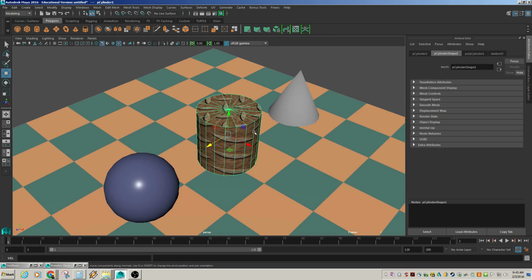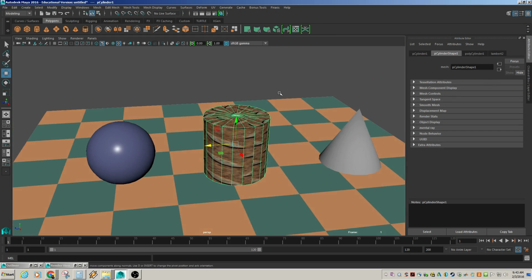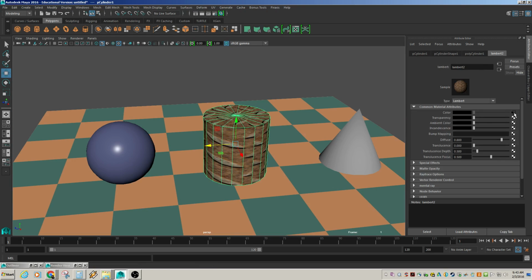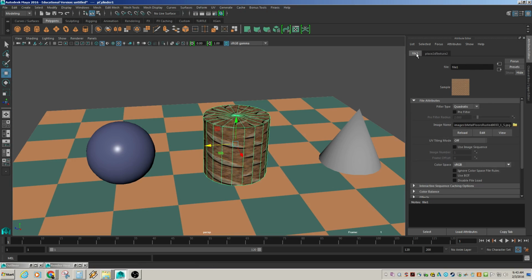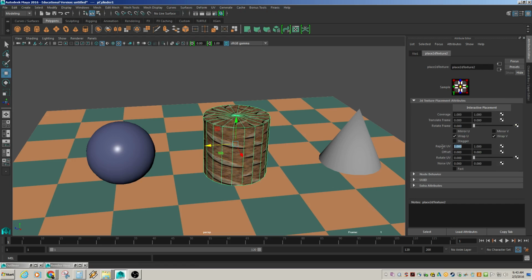I can increase the number of times this texture repeats by, if I click out here and go into here, you have my file, but now this is the place 2D texture. I can repeat the number of times under repeat UV, and I can do like 10 and 10. That's probably too much. Let's do like 5 and 5.